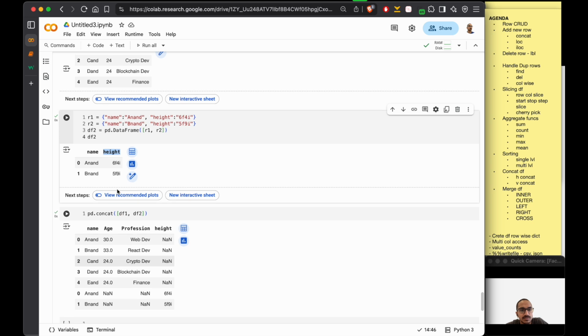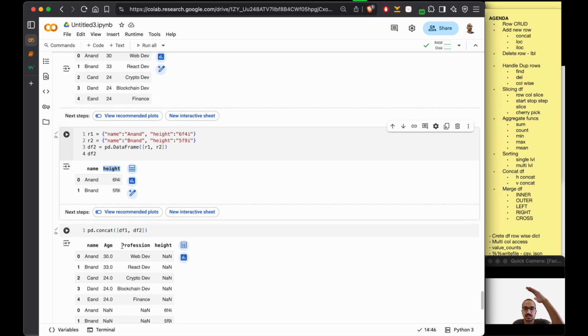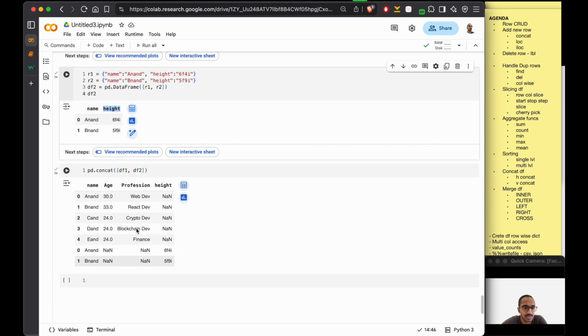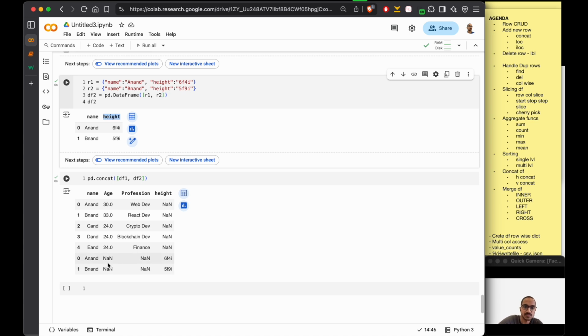So what it did was, when we did a vertical stack, it added all the other columns as well, and whatever columns it was not able to find any data for, it just added NaN, not a number, as a placeholder, which is basically null in Pandas. That's basically the null value.